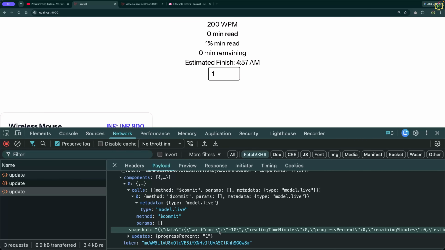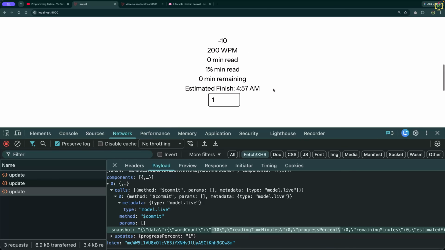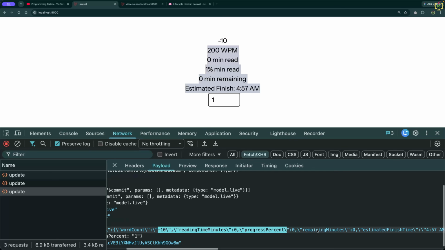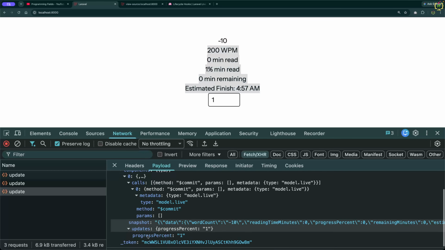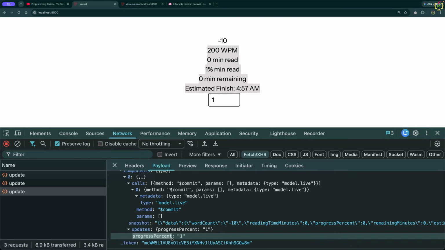In the snapshot, this sent the entire data as a payload, whatever we have defined as properties or attributes here in that component. And in the updates, we have this progress percentage value which got changed from 0 to 1. So this has added one additional payload attribute, progress percent, which got changed, because this lifecycle hook, updating and updated, triggered only using this wire:model directive.